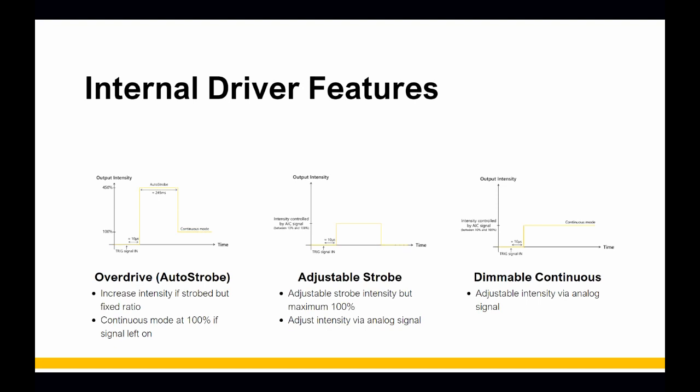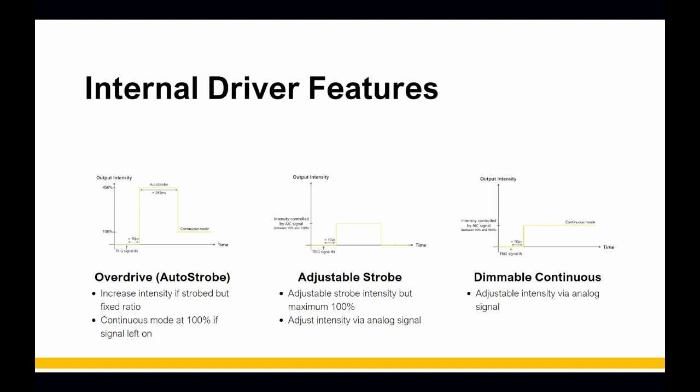So the features of FE-Lux I'm going to talk about now, but before I start, I do want to say that these are features for FE-Lux specifically. Other companies will have internal drivers, and they'll have an internal driver that can overdrive the light, or an internal driver that can just turn the light on continuously at 100% intensity. They're all going to work the same for the most part. 24 volts will power the light. But what I'm going to talk about for this slide is just unique to FE-Lux.